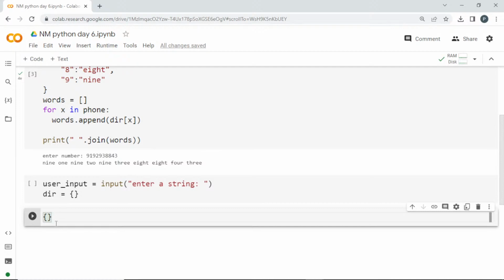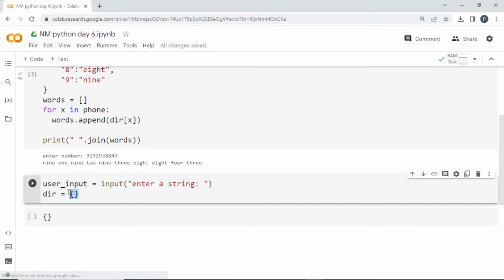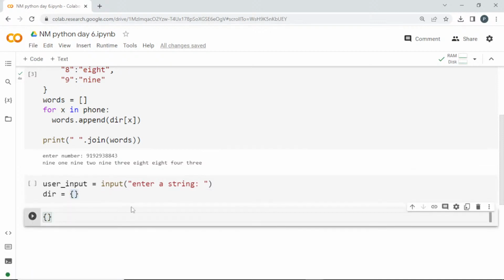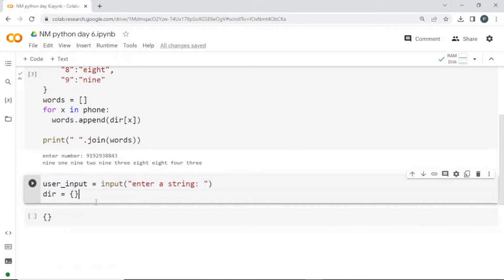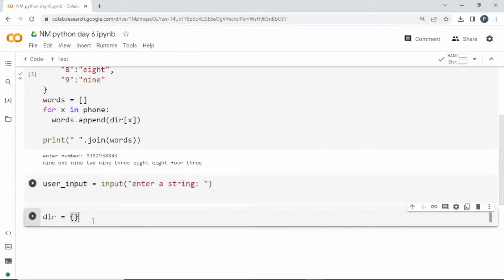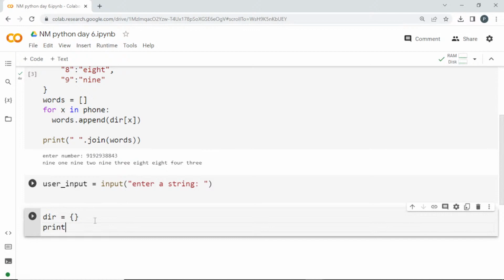We'll try to do it. So this is not an empty set. If you leave it empty with curly braces, this will be a dictionary. I'll explain how. Let us remove this for now. Before going into that, I'll paste it here. Let me print the type of it. If I run this, it should tell me whether it is a set or a dictionary, right? Can you try it? Many are saying empty set, but it is an empty dictionary.